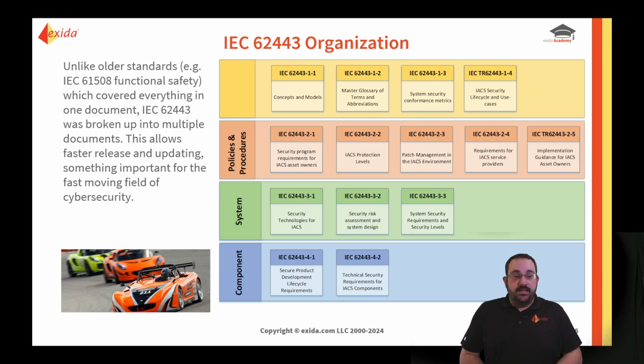One of the other benefits is the organization of 62443. What we see with this standard compared to other standards, including NIST 853, is that it covers multiple documents and is broken down individually to see which ones are applicable to your organization. If you're a system integrator, you're looking at the 3- series. If you're looking for components, those are the 4- series. Each individual one you can pick and choose from to see which one is applicable to you and your organization and which ones you need to get certified through.